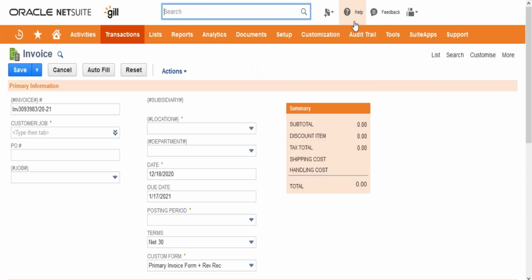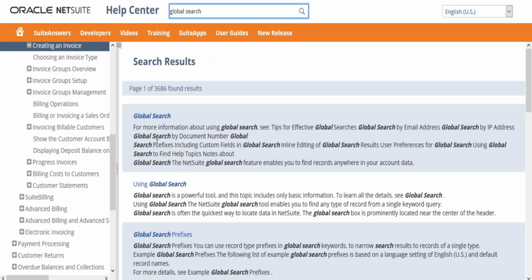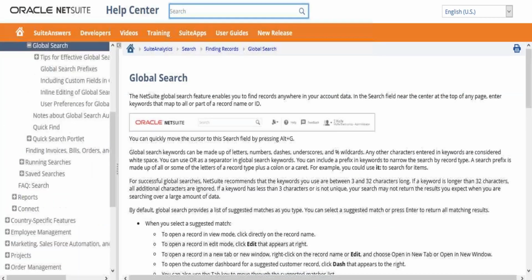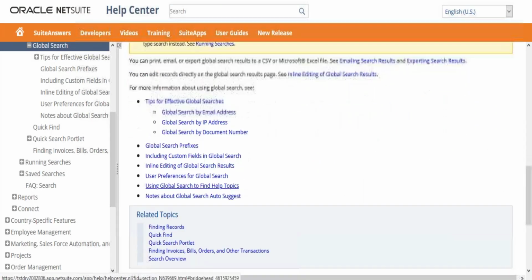So in case you want to have any help associated with what are the abbreviations that can be used, you can just search for global search and it will show you all the help related to global search. How you can use it, what are the abbreviations that can be used.